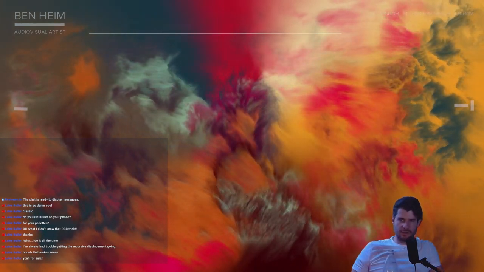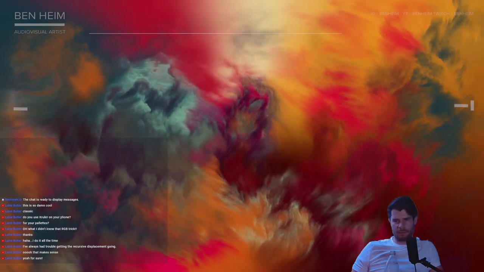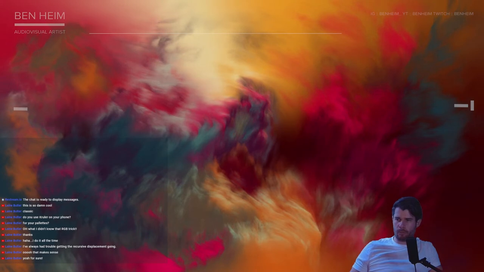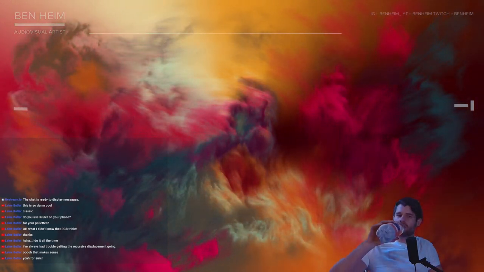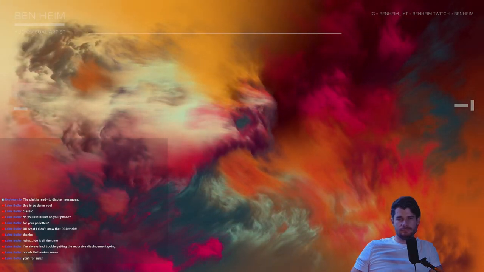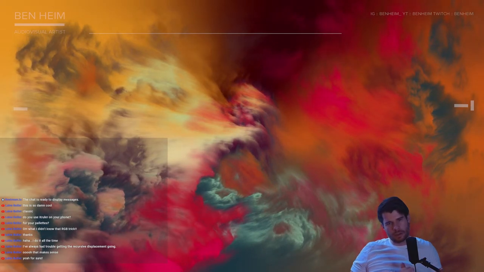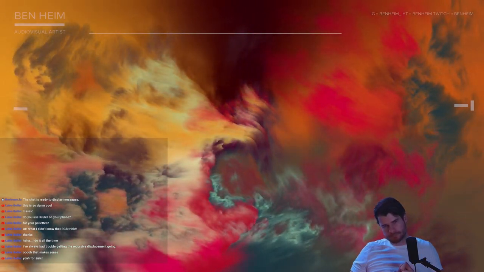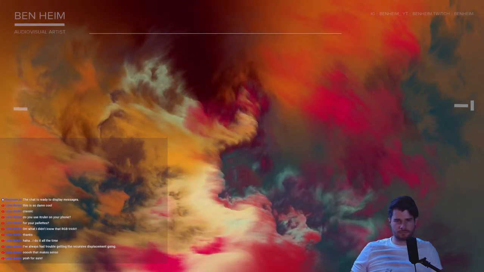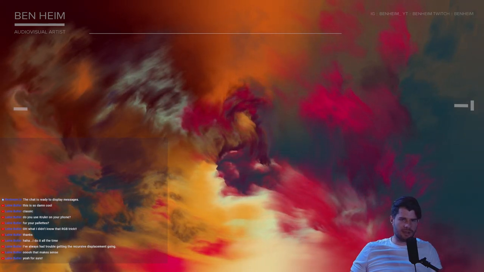So the eventual idea with this system is having more movement, I guess. I want to be able to compose the movement of the thing. The other thing I'm thinking is that I'll need to have the different brushes reset themselves differently, because currently if I hit reset, it resets all the brushes at once, which I feel is not ideal. I need to be able to reset individual brushes.